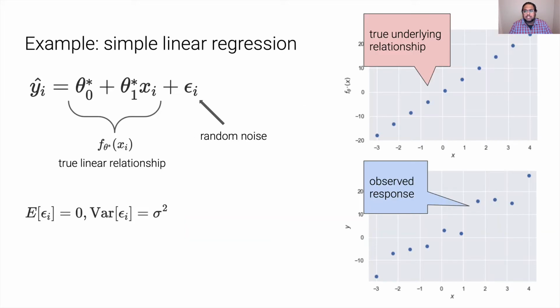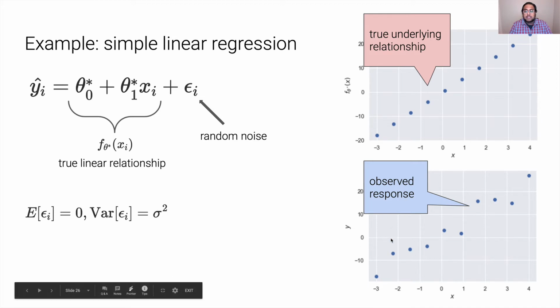I'll revisit this slide in a second, but I want to look at an example in terms of simple linear regression. So over here on the right, I have the graph of some function f theta star of x. The inputs are some points on the x-axis, and the outputs you can see fall exactly on this straight line, which seems to be defined by 2 plus 3x or something like that. So there's some true underlying relationship that involves my x's, and this is what we are trying to determine. But we don't get to observe this straight line. We will never see this in a modeling task.